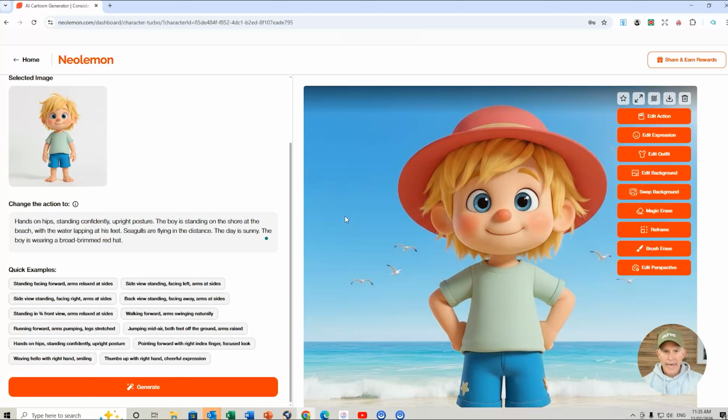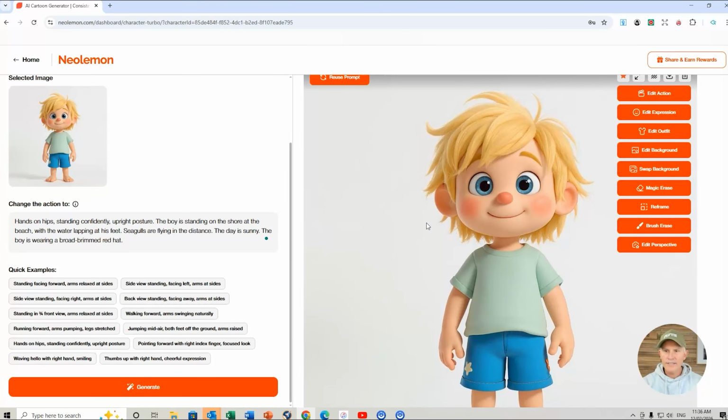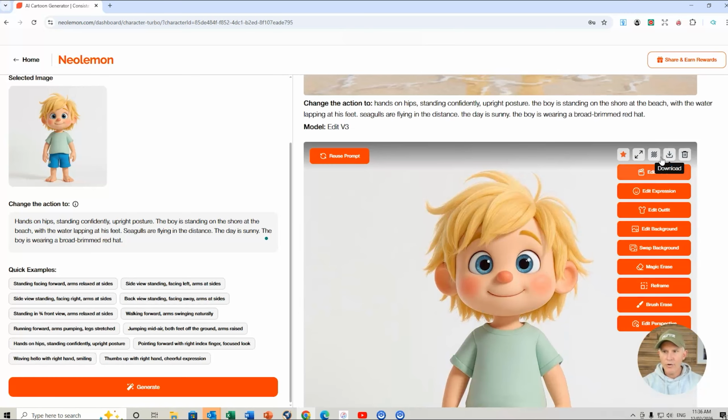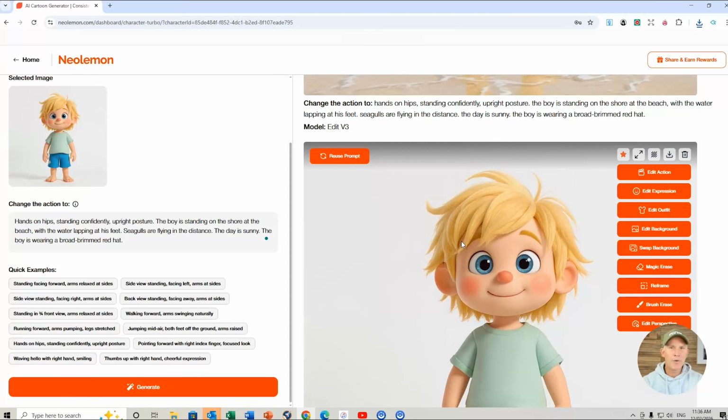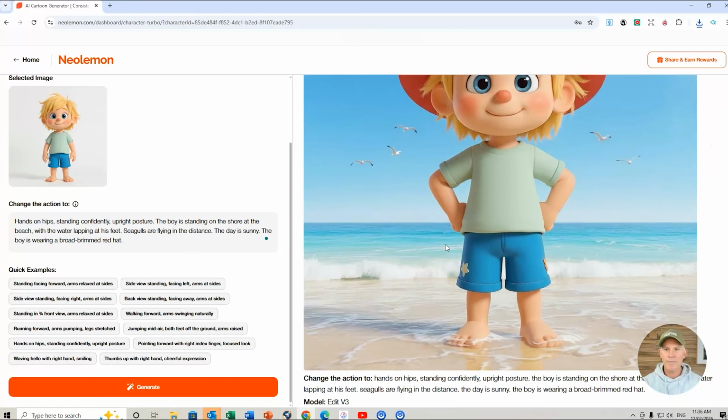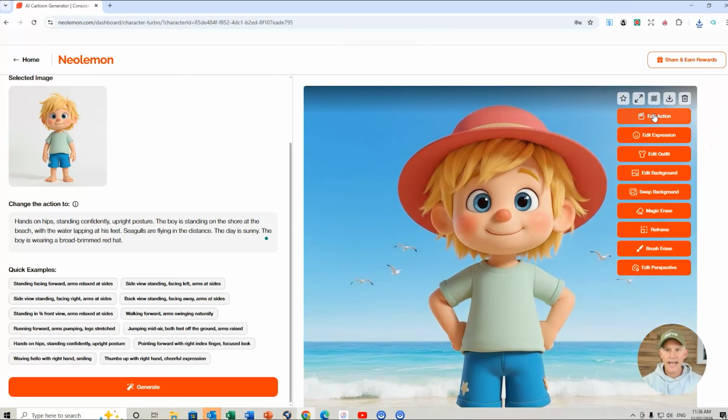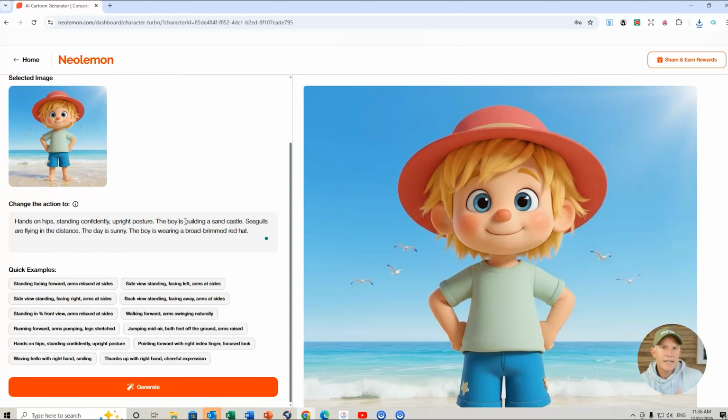Let's try one more, and I'm going to get our character. Let's have a character building a sandcastle on the beach. Again, we could add another character in if we wanted to. What I'd probably ideally do is download this character, so we can always add 2 characters into the one illustration if we wanted to. So I've got a spare one. We can just experiment with one, and I'll show you how that's done. But at the moment, we've got that there. We can edit the action. So we can just change that simple prompt, and you'll see that everything remains consistent.